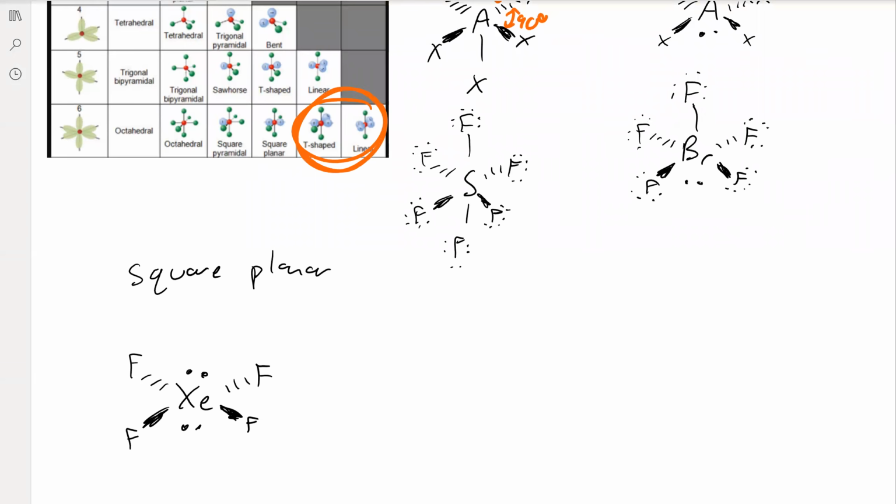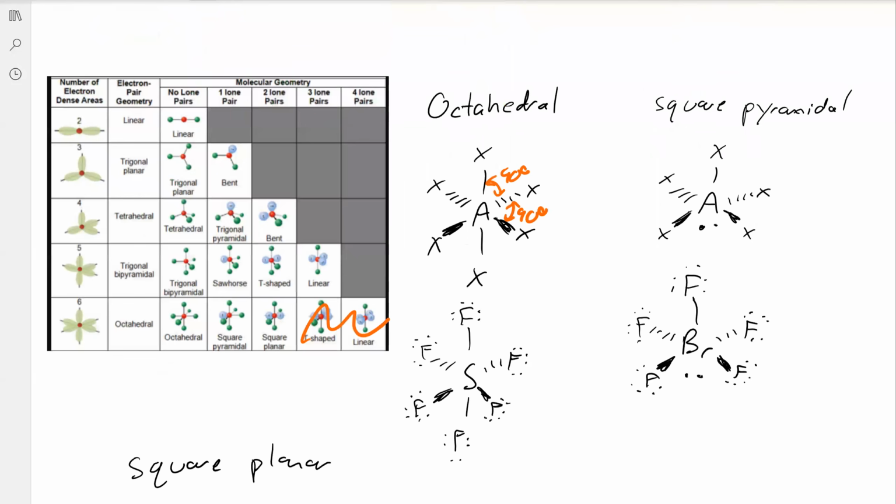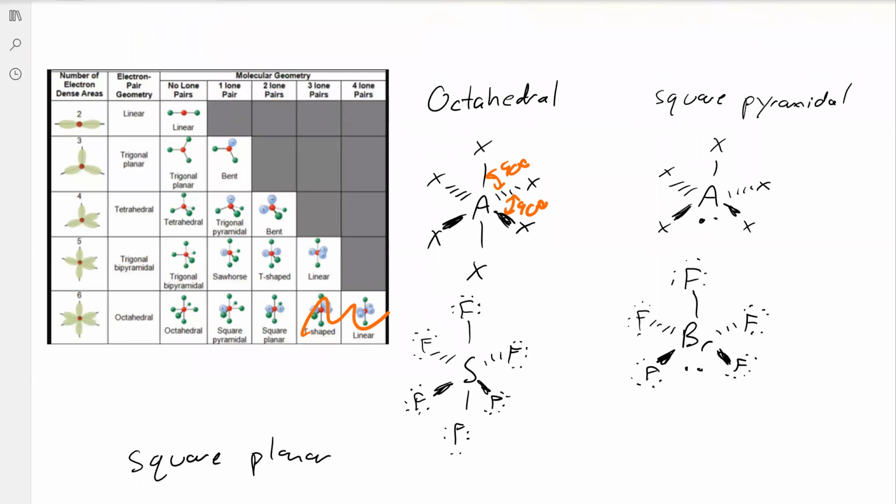We could have T-shaped as well, but these are relatively rare, so we're just going to go ahead and ignore them. So there are your shapes, know your bond angles. It's a bit of memorization, but if you think about the name of the shape, and if you logically try to put these atoms and think about the electron pairs repelling one another, it's all very logical.